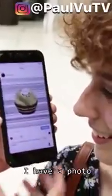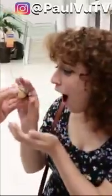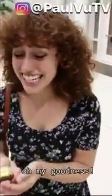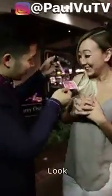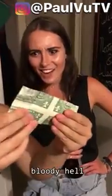On my Instagram, I have a photo of a chocolate. Watch. Boom. Oh my goodness! I've got a playing card and a Sharpie. Watch. Look. I just do this. Oh my god! I'll take the dollar bill and pull it in, side out, like that. Bloody hell!